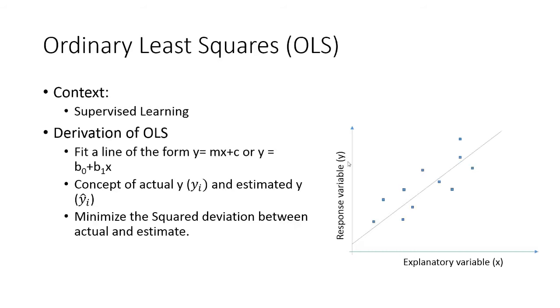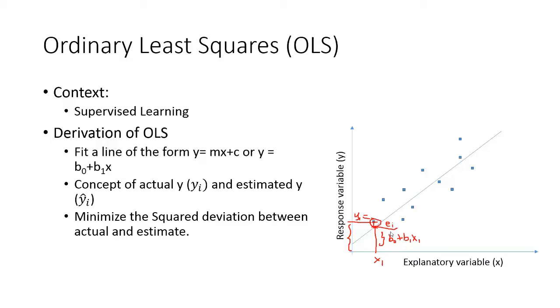Just going back, for instance, to this, what we're saying is each yi, which is nothing but this value, so this is y1, is equal to where you can get to in the line. So it's equal to this distance, and this distance can be defined as beta naught plus beta 1 x1, because this value is x1. So this distance y1 is nothing but this distance beta naught plus beta 1 x1 plus some amount of deviation, which I'm going to call error. This is the deviation between actual and estimate, that yi minus yi hat, that distance I'm calling the error.